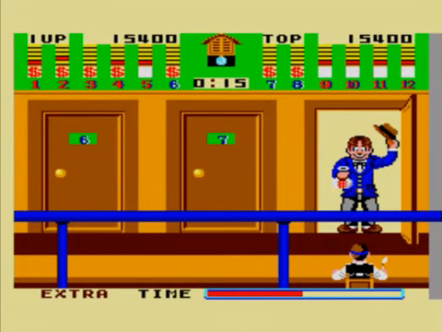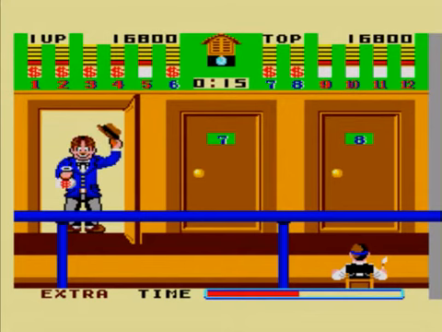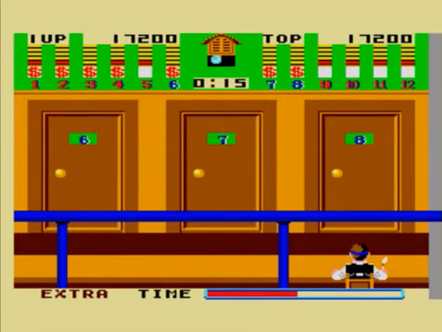The other ways to lose a life are to shoot one of the normal people, or to get hit by one of the criminals. If you let the criminals linger in the doorway for too long, they will shoot you, and you'll lose a life. And once all your lives are gone, that's the end of the game. There's a time bar at the bottom.